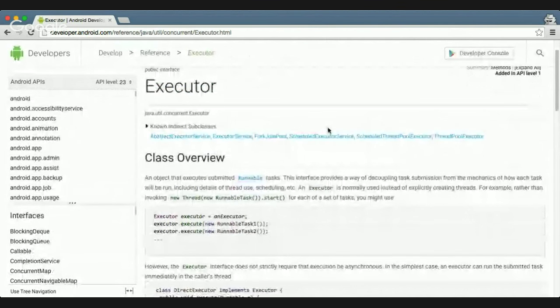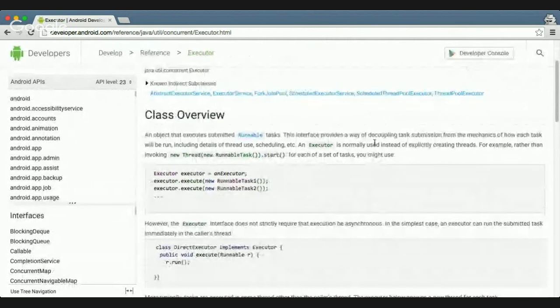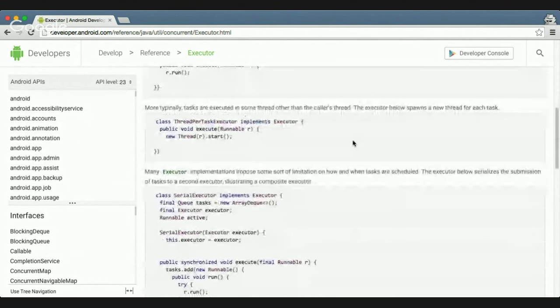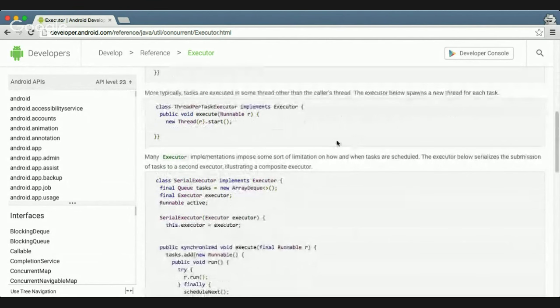The Executor is actually a Java class. A handler, on the other hand, is an Android construct. It's available in Android. They use handlers for other things, but the main thing they use them for in Android is to run separate threads. An executor is Java's version of that, right? So that's basically what you're looking at. It's essentially a Java version of a task executor, right?